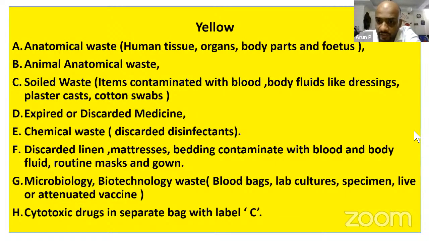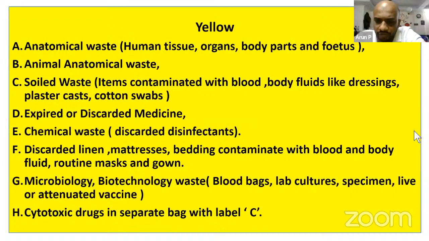And fetus, dead born fetus. Then you have animal anatomical waste. Any waste which is generated from the animal lab or for research purposes, like animals used for preclinical studies. Some animals might die, or maybe you do a surgery in the animal and take out some body parts of those animals. All that waste goes into the yellow category.